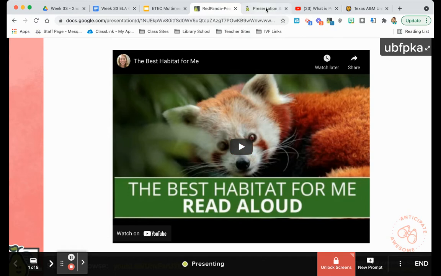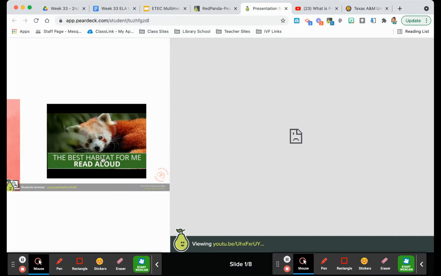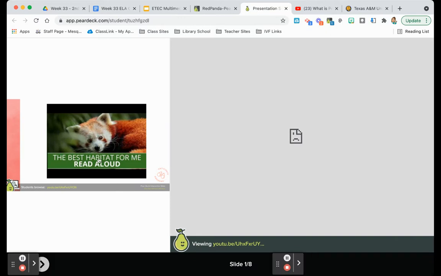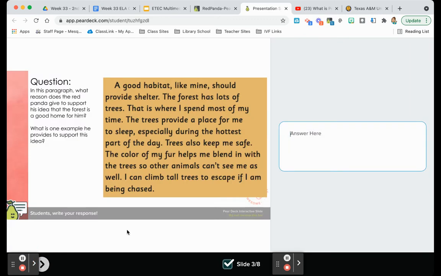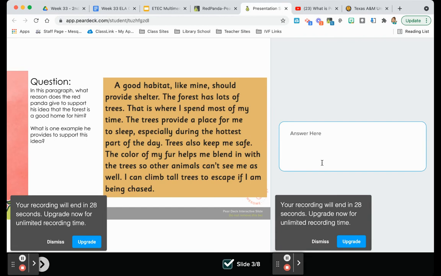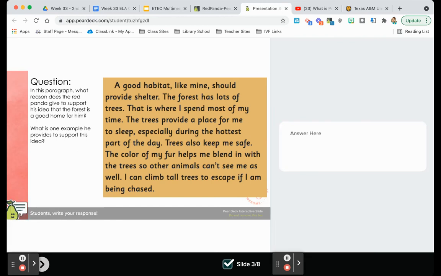For the student way that it looks, their side looks like this. So here's the video. When they click it, it's going to open up a new web page. For what the questions look like, this is a draw screen, which is why it's like that. But the questions for ABC, where they can type, it's going to pop up on the side so they can still see their work, and then they'd be able to type their answers. The downfall of this is if you have them doing a written response, it no longer lets them draw on the slide. But there you have it, and hopefully this is a feature or a tool that you'll be able to add to your lessons and engage your students with.